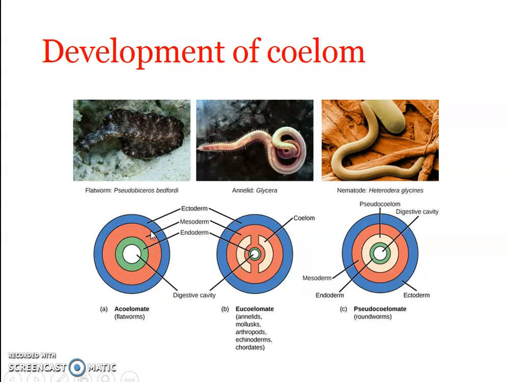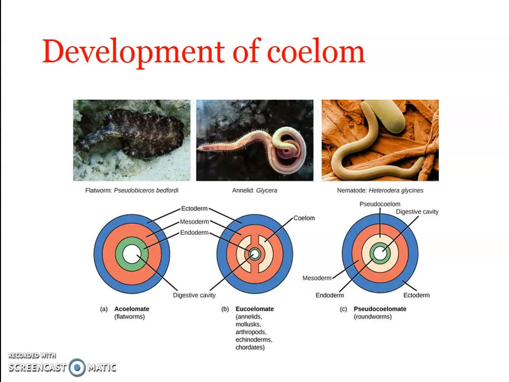So, welcome back. We have been discussing the criteria upon which the classification of animals is made, isn't it? And we saw that there are different criteria, starting from levels or grades of organization. Then germ layers, based upon which the eumetazoans were classified into diploblastica and triploblastica. We also saw symmetry, right? Radiata and bilateria. Again, eumetazoans were grouped into the radiata and bilateria based upon the symmetry, right?